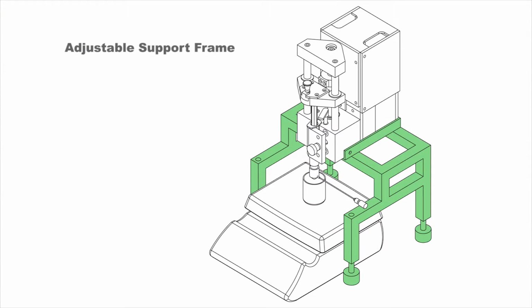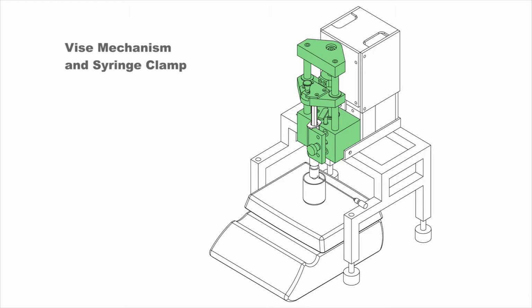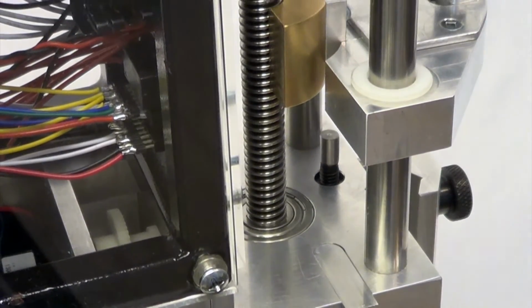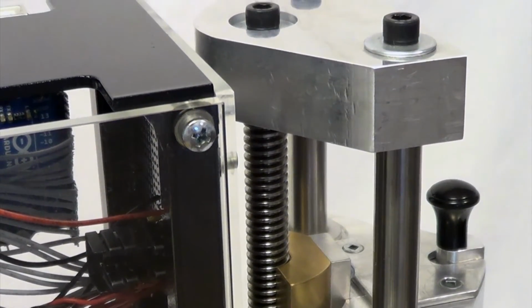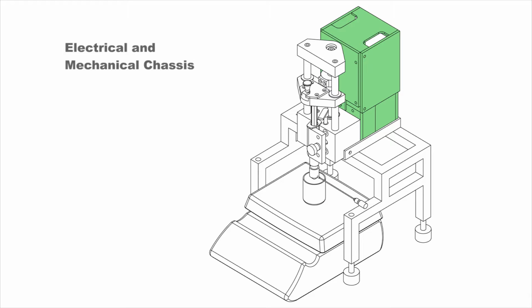The first is the adjustable support frame, which allows the device to be positioned at an appropriate height above the magnetic stirrer plate. The second part is the vise mechanism and syringe clamp. It includes both a clamp to secure the syringe and the powered lead screw, which forces the pusher block down onto the syringe plunger. The third part consists of the electrical and mechanical chassis.